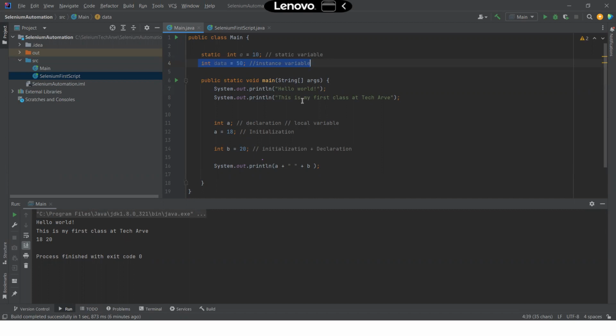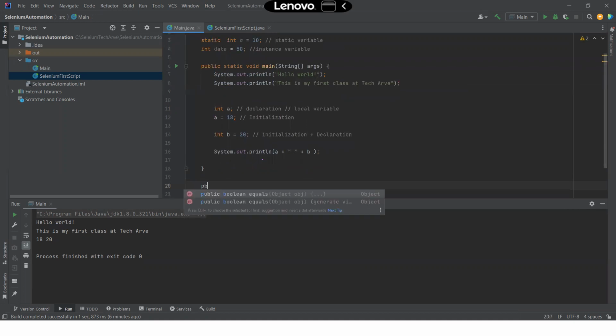So integers are data types, strings are data types. Whenever I write this hello world, it is basically a string, right? So this data type is a string. So we are going to write up a method. This is a class, okay, here. So line number 1 is a class, and line number 6 is a method. We are going to write another method.